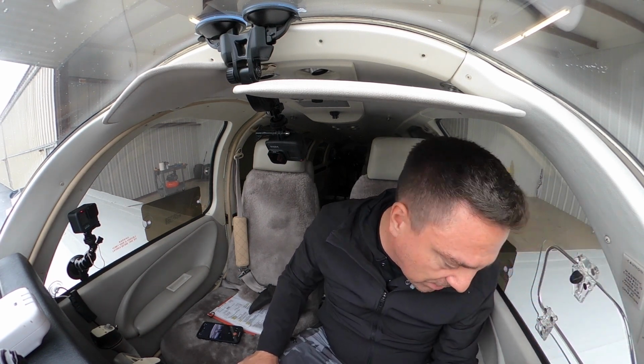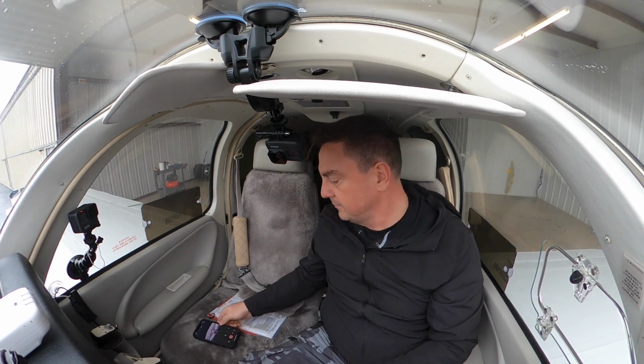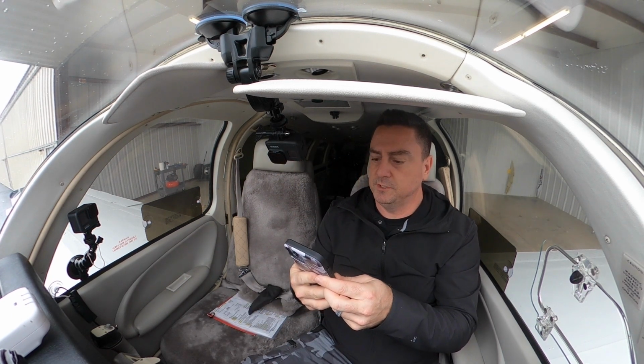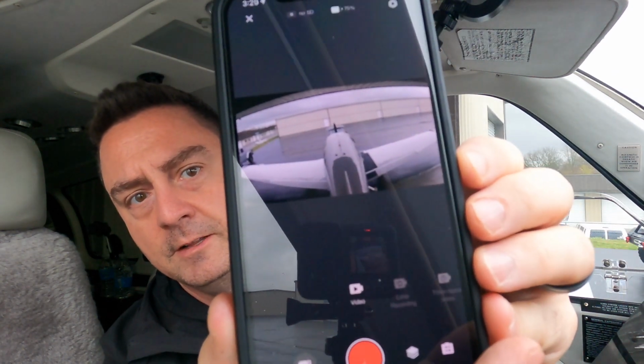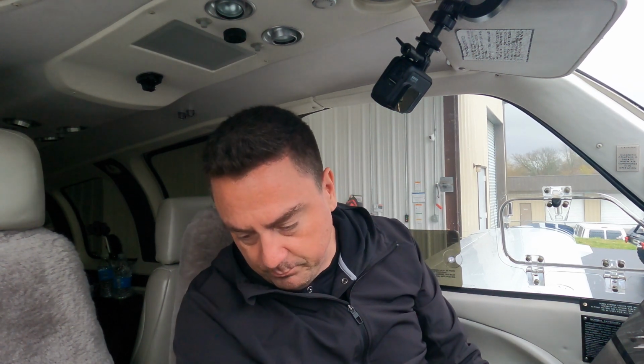Now I just installed a camera. You might be able to see it here. Let me show you, on the tail of the aircraft. There you go. I installed it literally on the red light up front. There was a screw right in the front of it, so I was able to put a safety wire on there and put the camera up there and install it. So the next time we fly, we're going to have that camera there, which should provide some pretty darn amazing views.